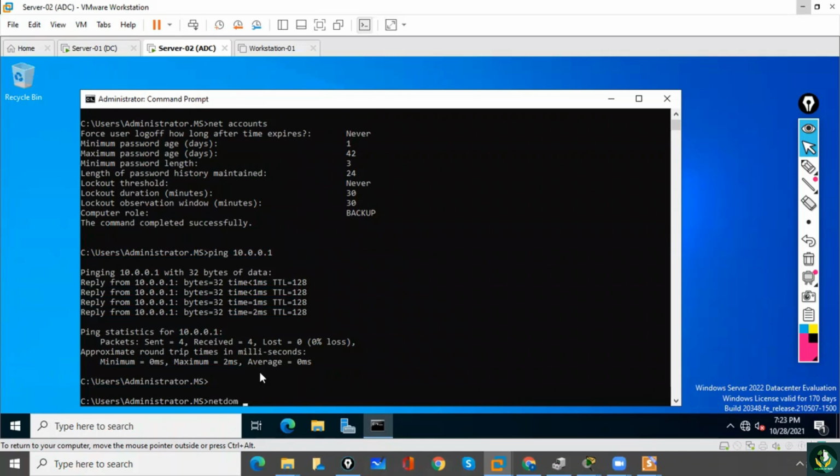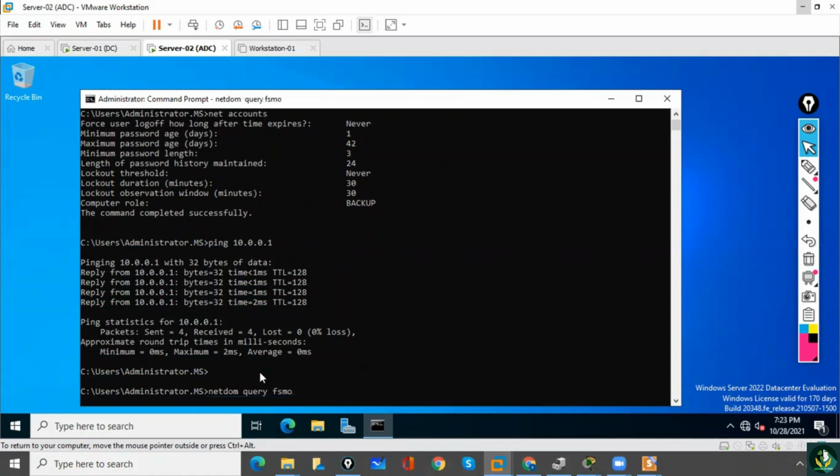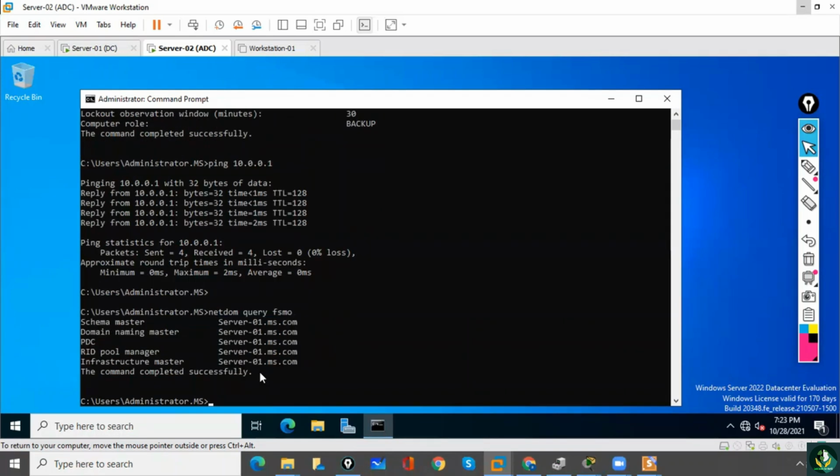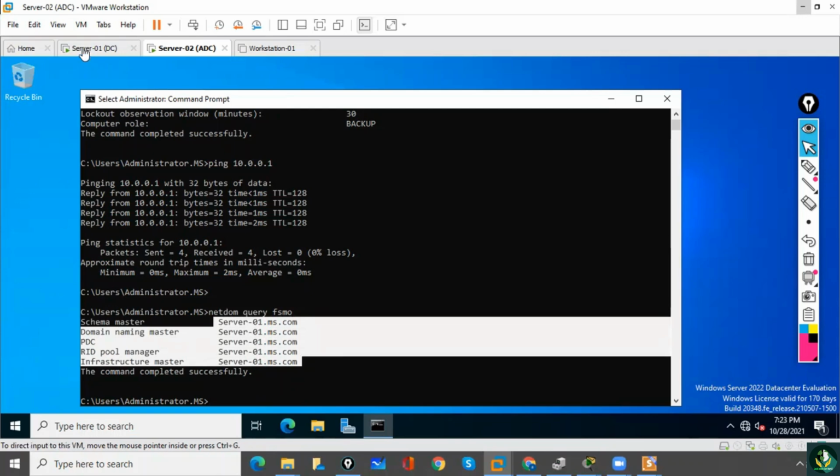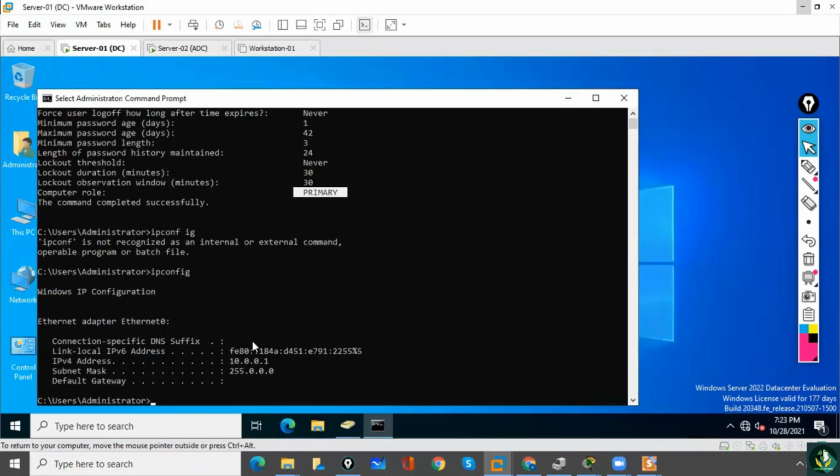Netdom query fsmo. It is collecting the information. It will give you this output. You can see schema master, domain naming master, PDC, RID pool manager, infrastructure master. All of them are on server1.ms.com. If you run the same command on the domain controller, you will get the same message.